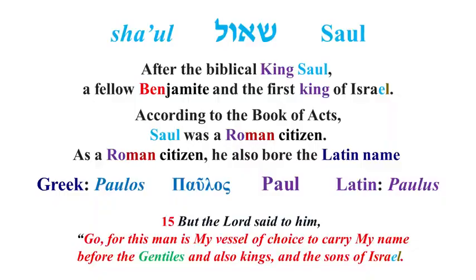It's amazing. That's my take on Paul and the Jews. But it is kind of interesting. Verse 15 of that said, "But the Lord said to him, Go, for this man is my vessel of choice to carry my name before the Gentiles and also kings and the sons of Israel."